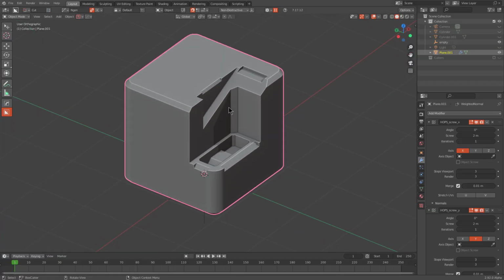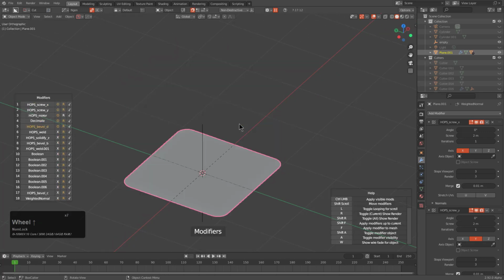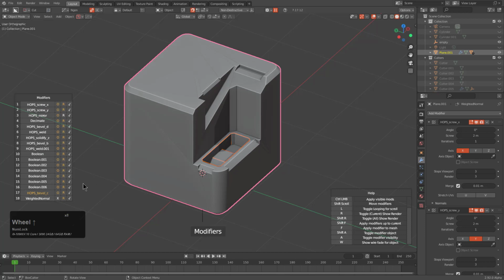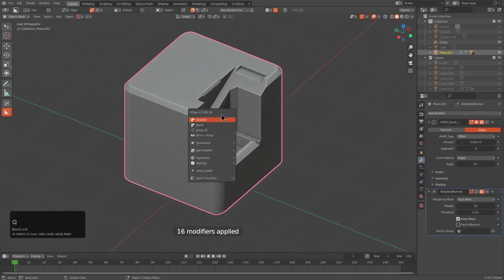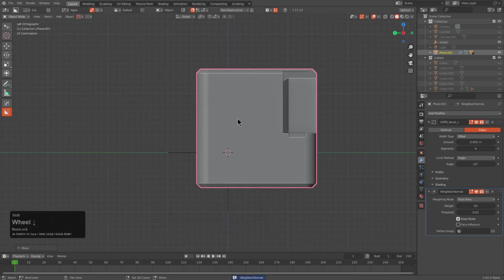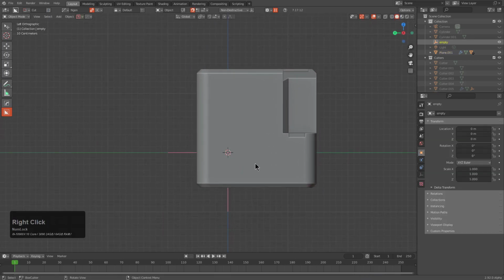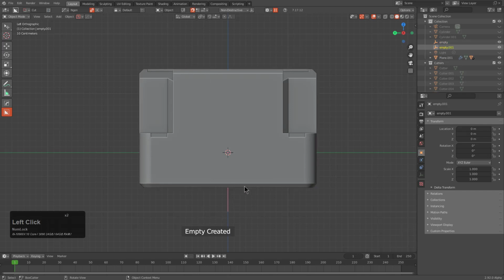If you want to see something really interesting with this new modifier scroll and what it can do, we will just shift click to go into our modifier scroll, and let's apply everything up to the bevel. So let's shift click with the arrow right above, and then we'll click to apply. And let's alt click sharpen or weighted normal, and we're going to move this over. And we already have an empty in the center, so let's just use that. So we're just going to shift click, select both of them, and press Alt X, and using modifier, we're going to mirror this on the other side of this object.